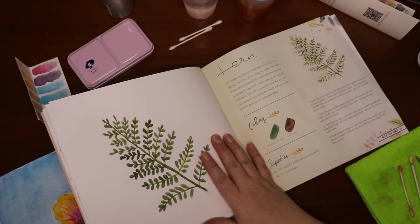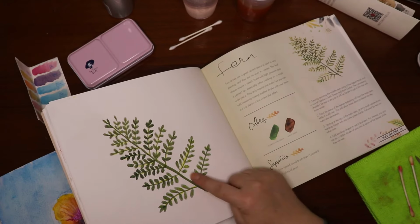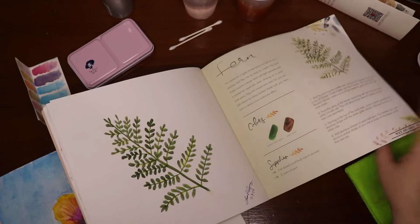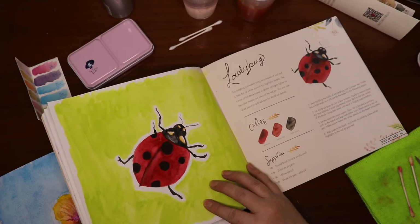This one was really boring to me to do. So yeah. And the color I used to do the light green, I didn't like. It was very like highlighter yellow when it dried. But I love how my ladybug turned out.